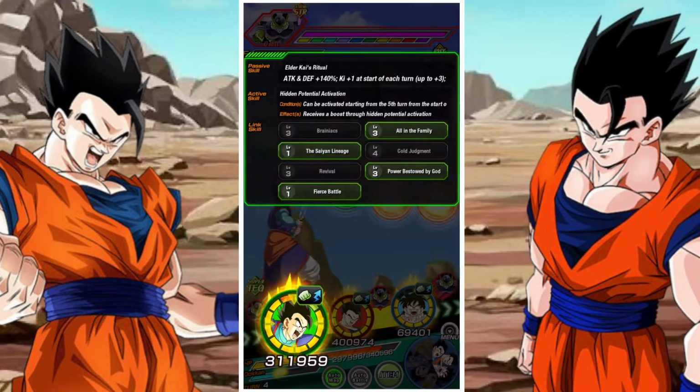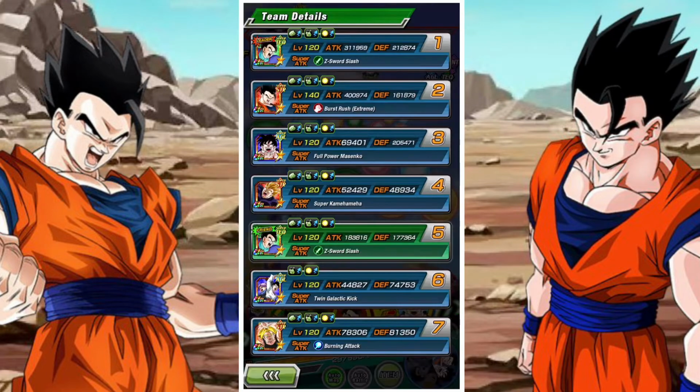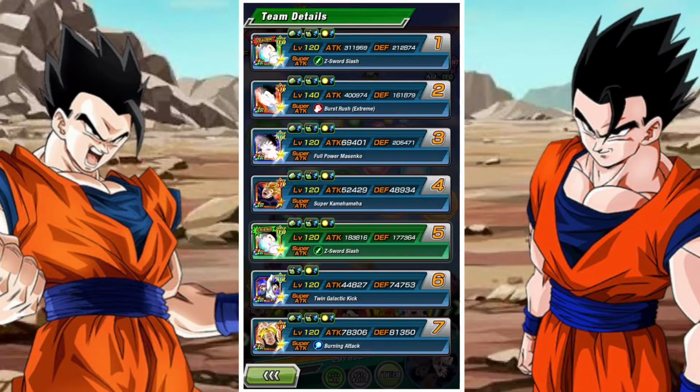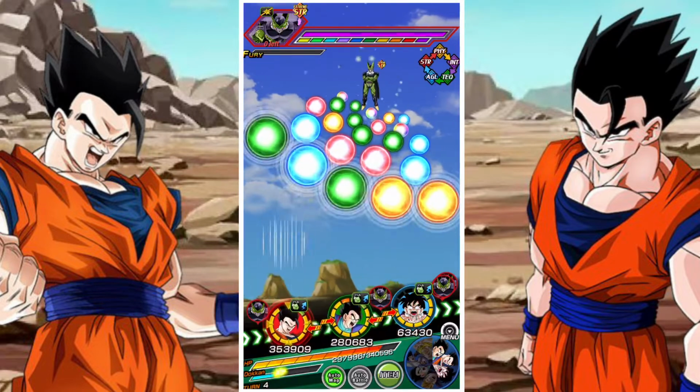So Gohan looking very solid. He has 4 links active here. He still has a bit of support, and you can see that that defense has dropped down to 161k. But overall, Gohan's looking really, really solid.